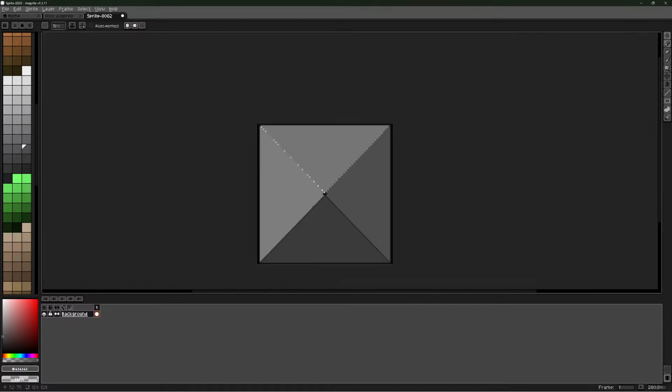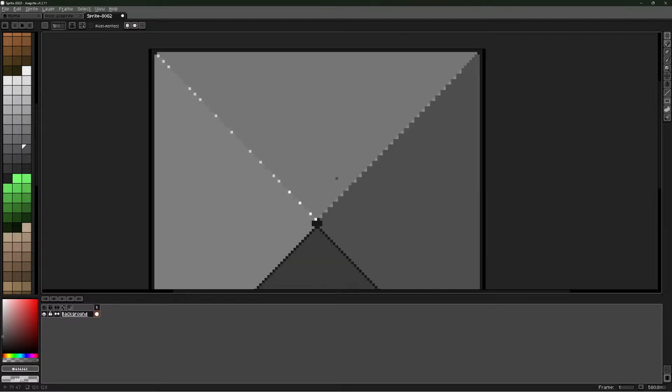That looks alright. It's a little more smooth on this end, though.